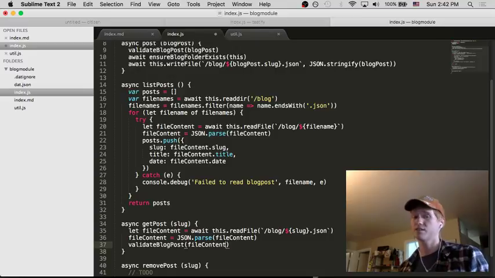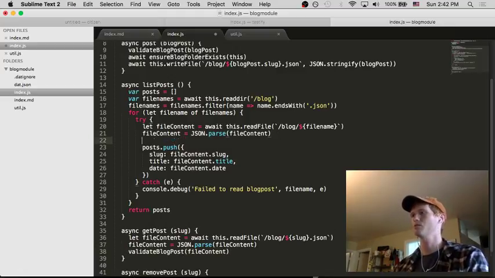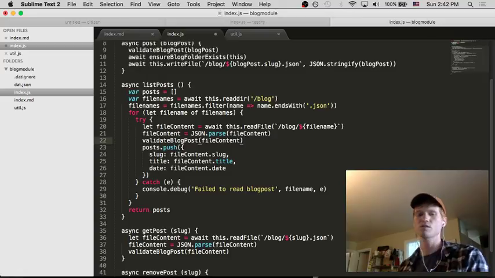That way, as somebody consuming getPost, I know that if something comes out of getPost, it's a valid blog post. And if it's not valid, it's going to throw whenever it tries to do the read. And honestly, I think that's a good idea. So I'm going to keep that here, and I'm also going to add that to the list posts call before. Seems like a smart move.